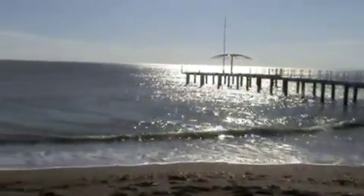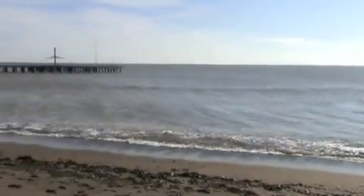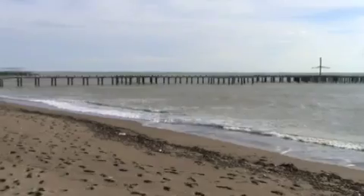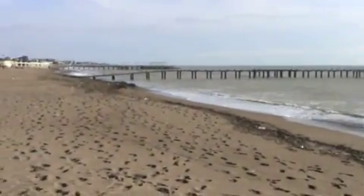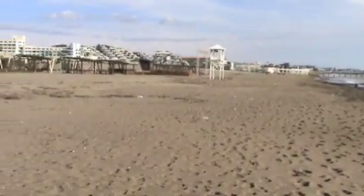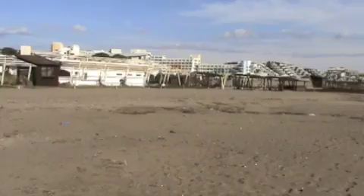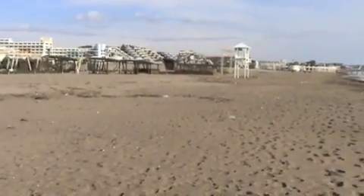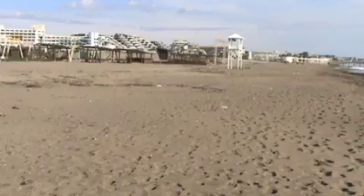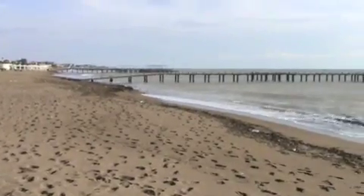Here is the Mediterranean. Not a whole lot in the way of waves — it's kind of mostly landlocked so it's pretty calm. This beach is pretty crowded in the summer but right now it's just dead. There's all this tourist-looking stuff that looks abandoned. It's a brown sand beach with a little bit of trash and rocks and sea debris, but overall it's pretty nice.